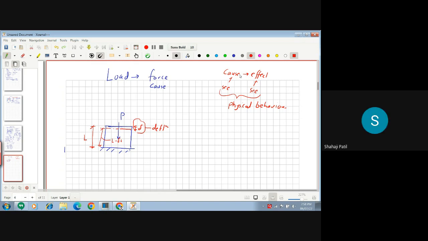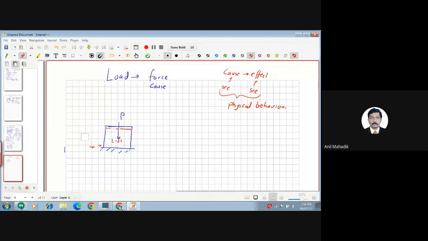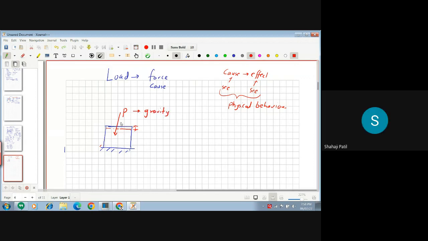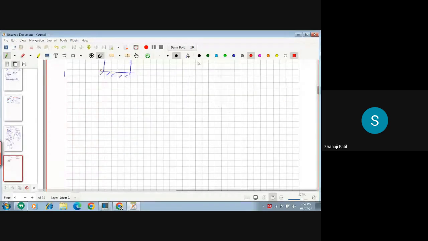Whenever I say you can see, it means it is a physical behavior which you can see. We are not talking about anything related to this delta. You cannot see the delta. For understanding, I'm just telling you, but what you can see after the load is only this line. That means you can see deformation. Unless you measure this, you will not understand how much the deformation is. But you can see that it is deflecting down. Then it is a compressive force, which is a gravity force. And as it is passing through this axis directly, it is a gravity compressive force.